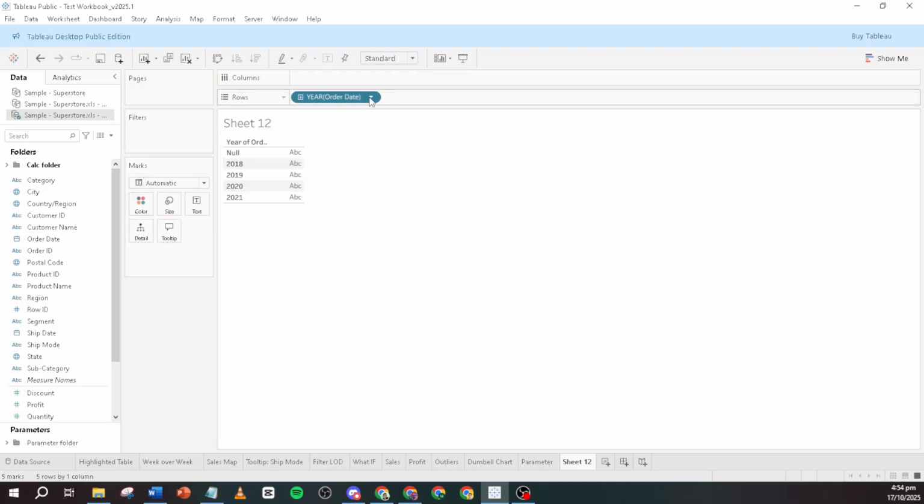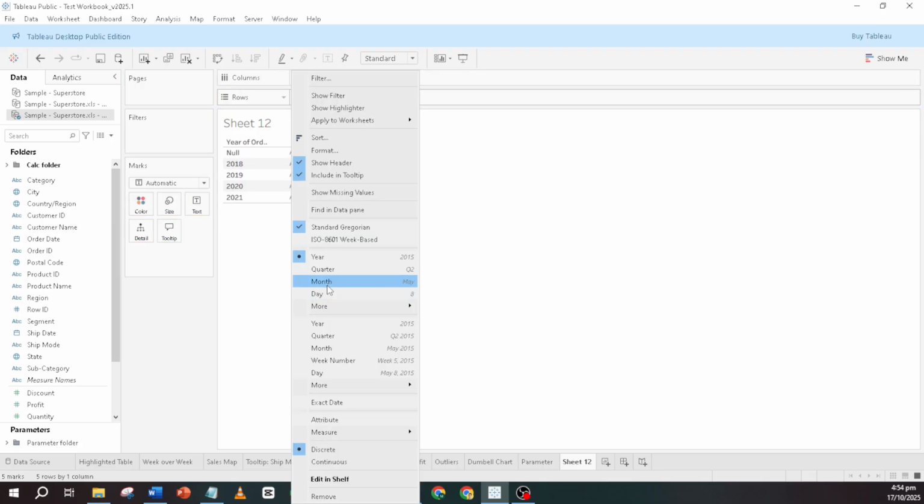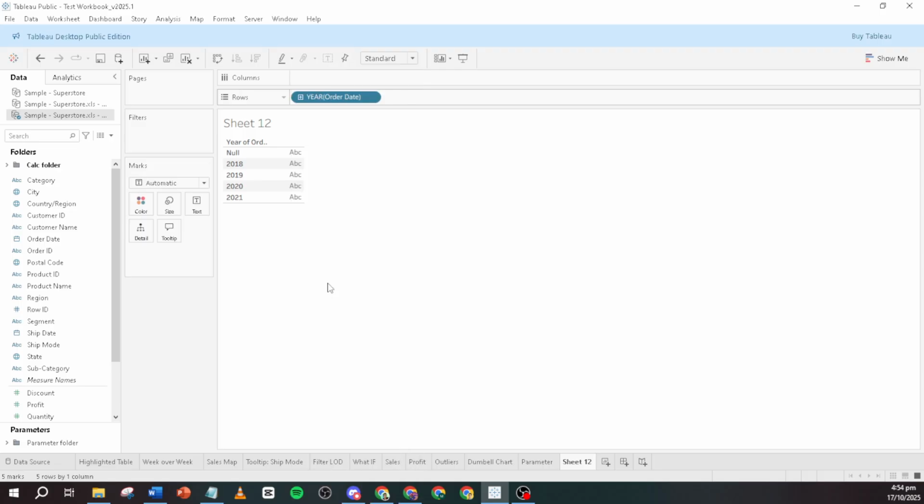Now, moving on to the worksheet, let's start organizing our data. Begin by dragging the Order Date field to the Rows shelf. We want to set this to a monthly format, so ensure it's set to Month by clicking on it and selecting the appropriate option from the context menu. This will help in breaking down the data into manageable bits.